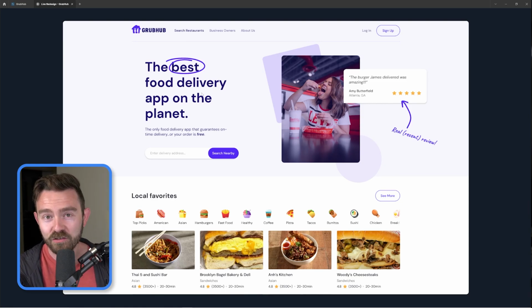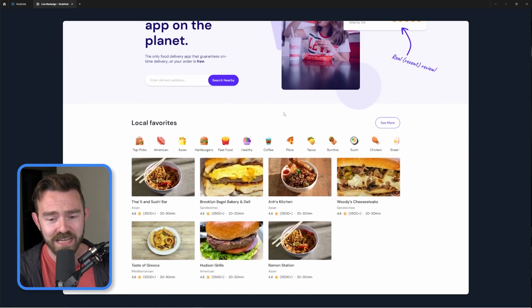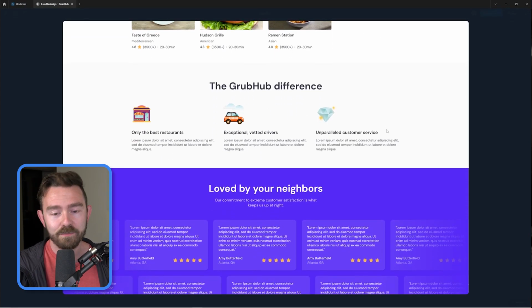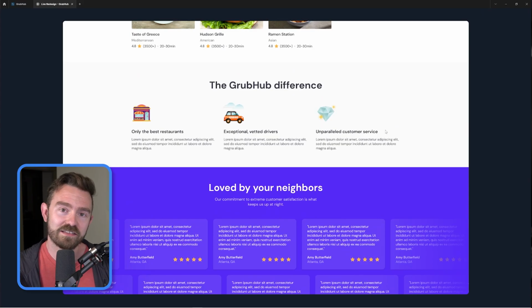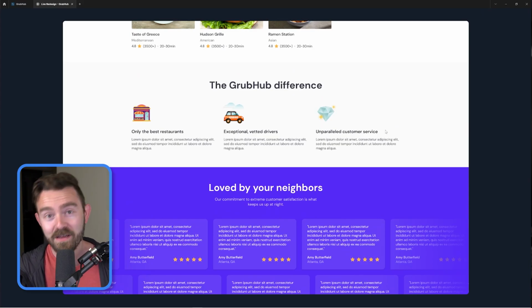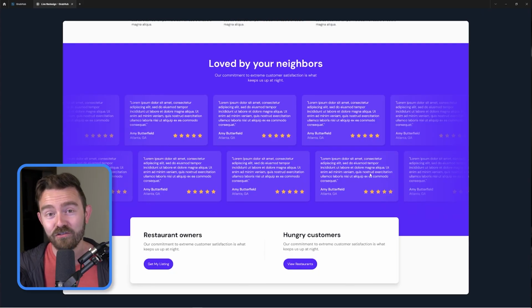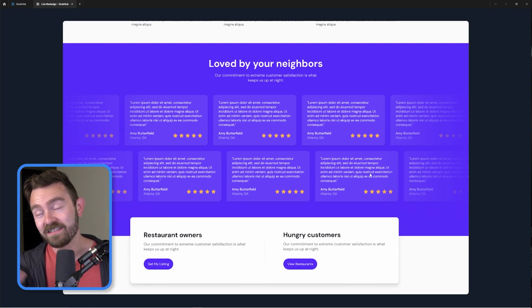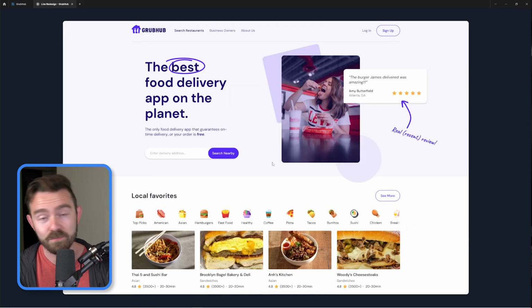And I think we've achieved that with some really nice imagery, some really clean fonts, and very clear visual hierarchy. So here we're just pulling the user's attention in, showing them a preview of all the restaurants that could be relevant to them when they share their location, giving them a little bit of an understanding as to what the difference is between GrubHub and the other platforms, and then of course showing a whole bunch of reviews from other users that are in a similar location to the one browsing now. But that's just about it.